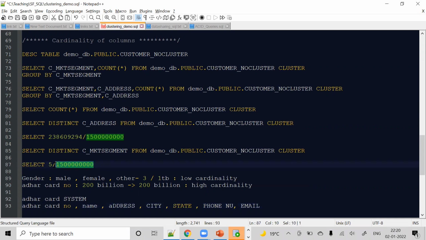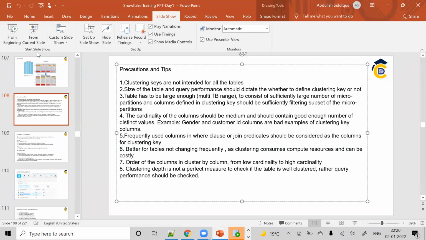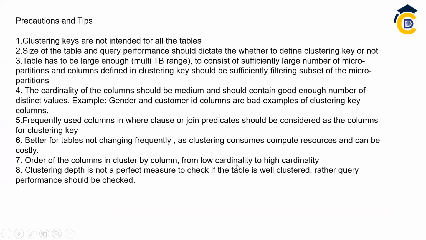So states will be fewer, and under each state there are multiple cities. So cities will have more distinct values, correct? This is higher cardinality compared to state. So we should create a clustering key from state, comma, city. Understood? You got the point, right?